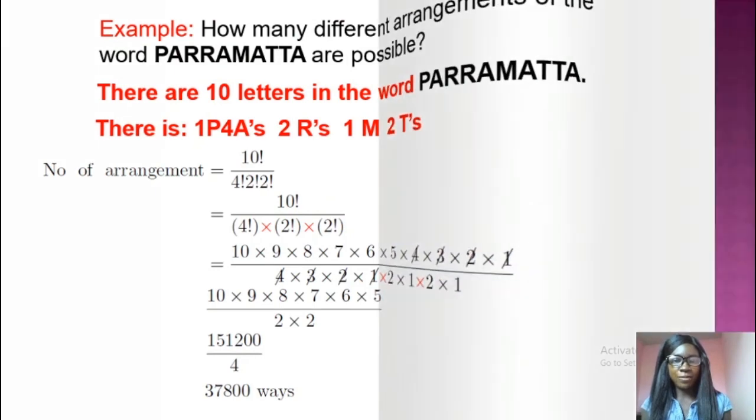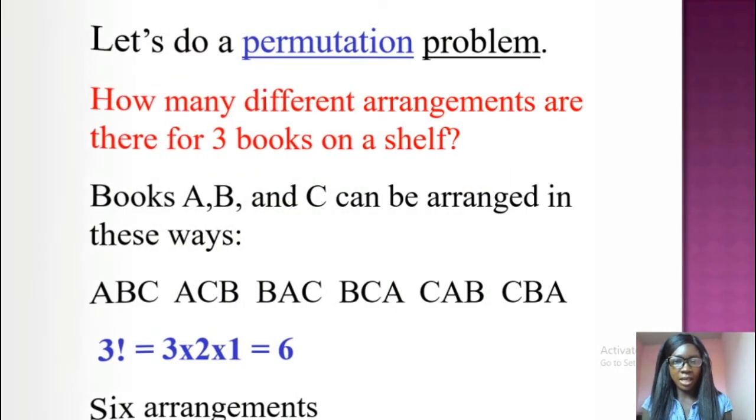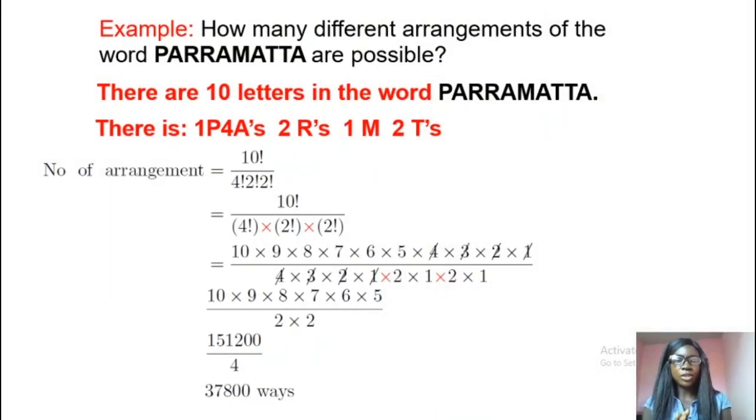Okay, so let's see if we have one more example. I think that's all. So try to go through this video very well. I'll be giving you an assignment to arrange a word. You might be asked to arrange Mississippi. Maybe I'm going to give you 5-letter words, but there will be repetition there, just like mommy. I might give you daddy to arrange. Of course, if I give you daddy, you just have the same answer as mommy, because there are 3 D's in daddy, and there's 1 A and 1 Y. So you would just copy my work.